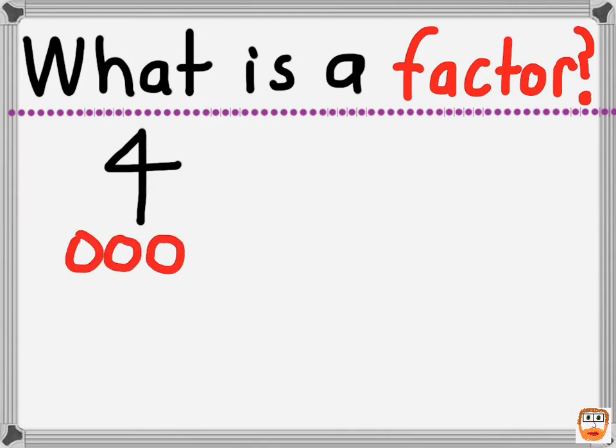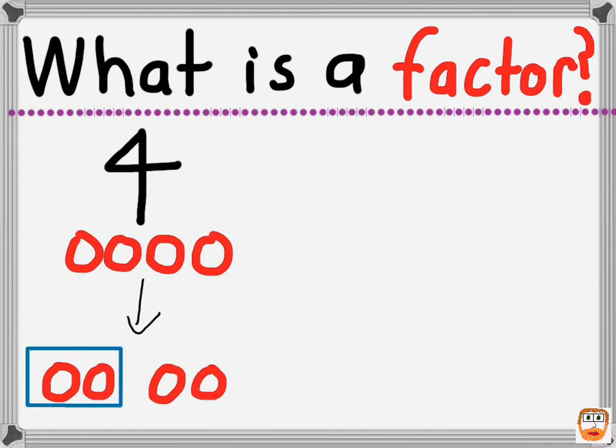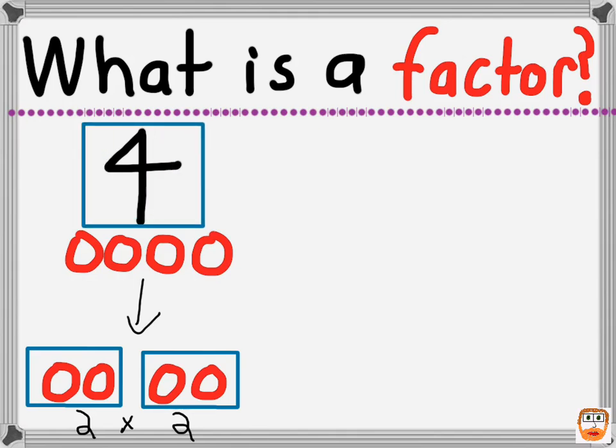1, 2, 3, 4. And we can divide it. I can divide it equally. So let's divide 4 equally. I put 2 over there, put 2 over there. So I have 2 groups of 2. So, 4, 2 groups of 2. So here I can see, it's a whole number like 4. Here's the whole number, 4. And it's divided equally. So one factor of 4 is 2, and another factor of 4 is 2.